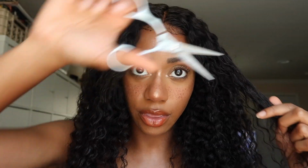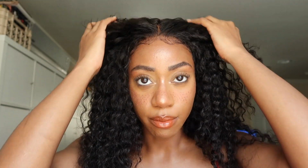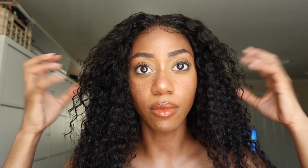I'm gonna try to shape it around my face better, as well as cutting it a little bit shorter. I do prefer this because whenever I do this, my wigs just look so much more natural and I get way more compliments on them whenever I use this method. So yeah, I think this side already looks a lot better. Looks more natural. I'm gonna thin this out just a little bit more. Wow. Yeah, just so I can move my hair like this, it's a lot lighter more than it being heavy around your face.